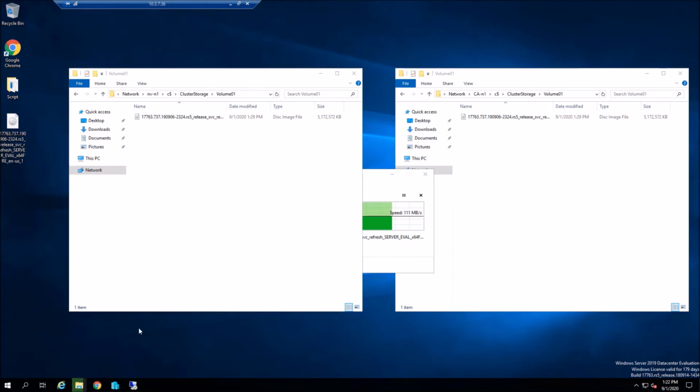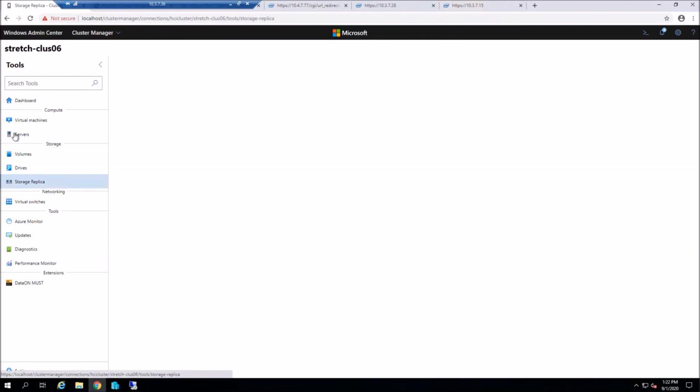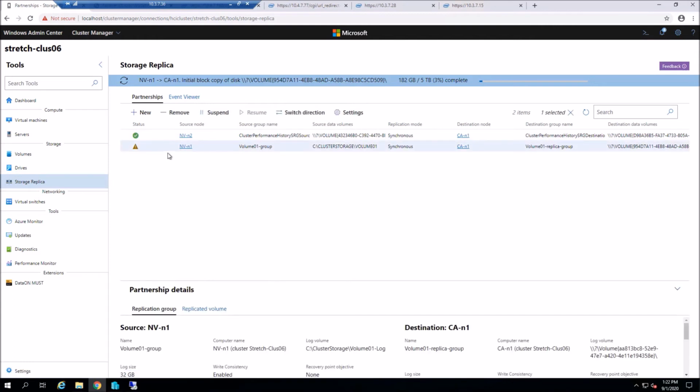Next, we'll show how we can take down both nodes at a site and still have production running. So I'll create some test VMs. So here are the cluster performance volumes that are synced. So far, that newly created volume that I have replicated from Nevada to California is only at 3% synced.